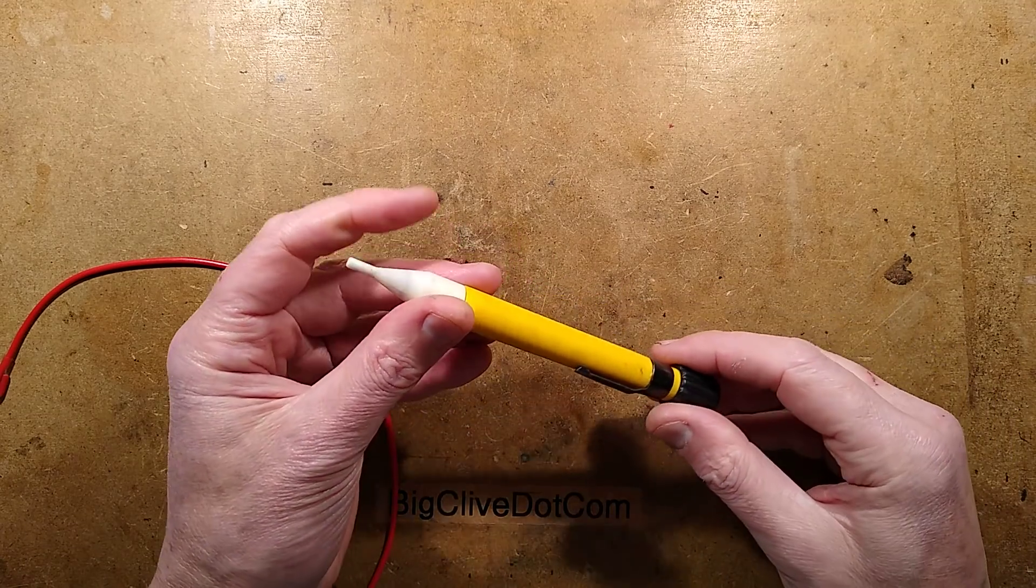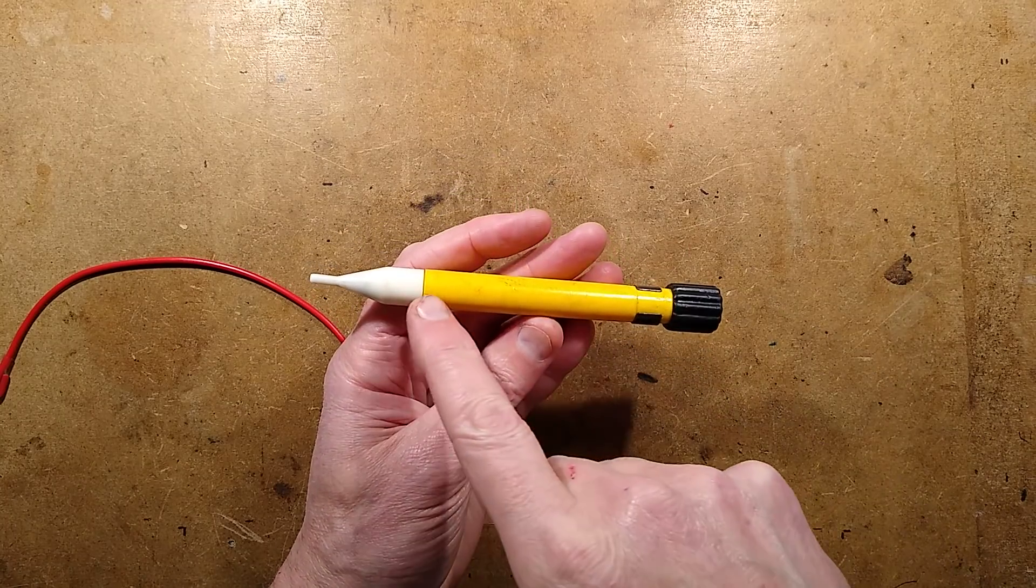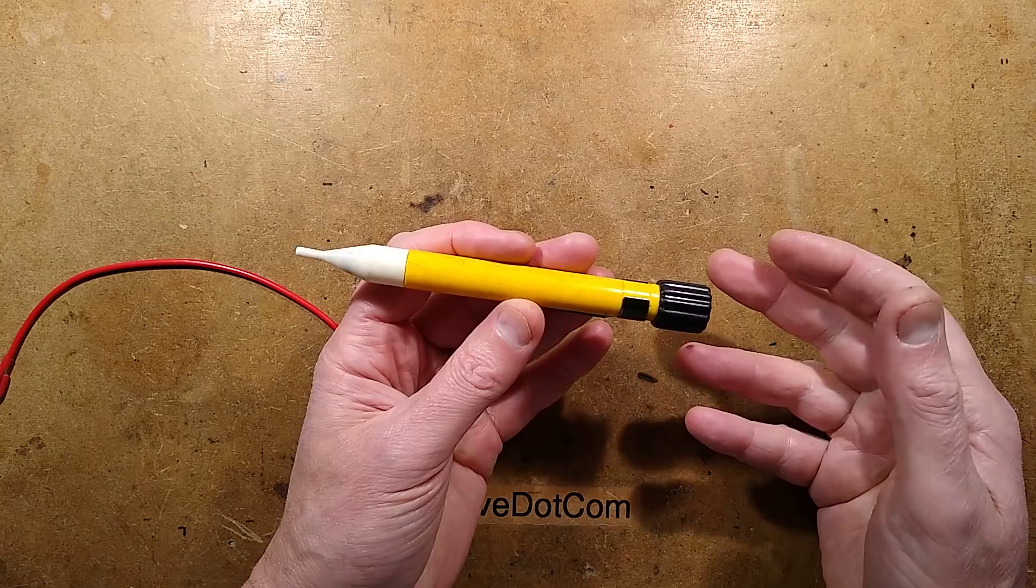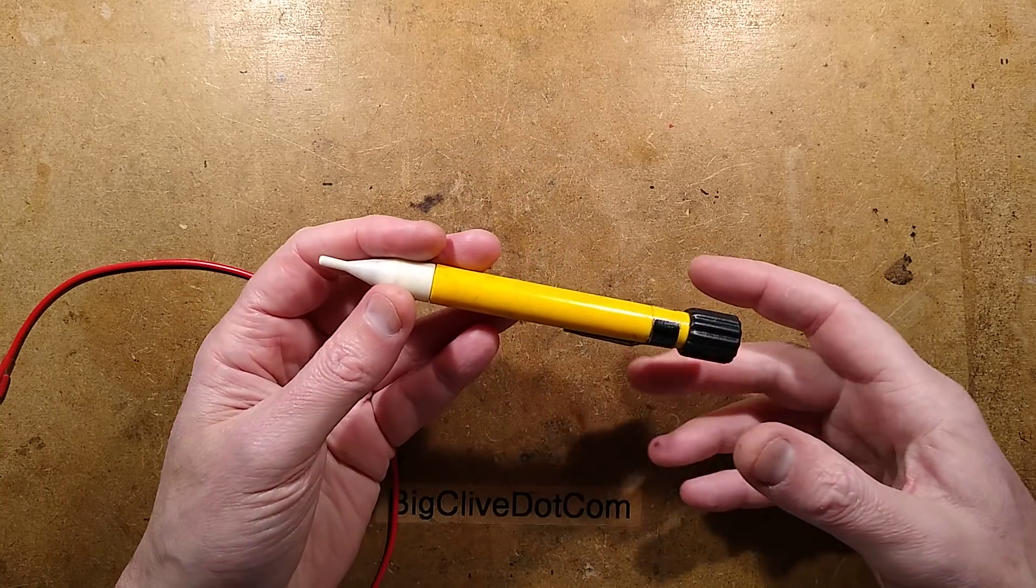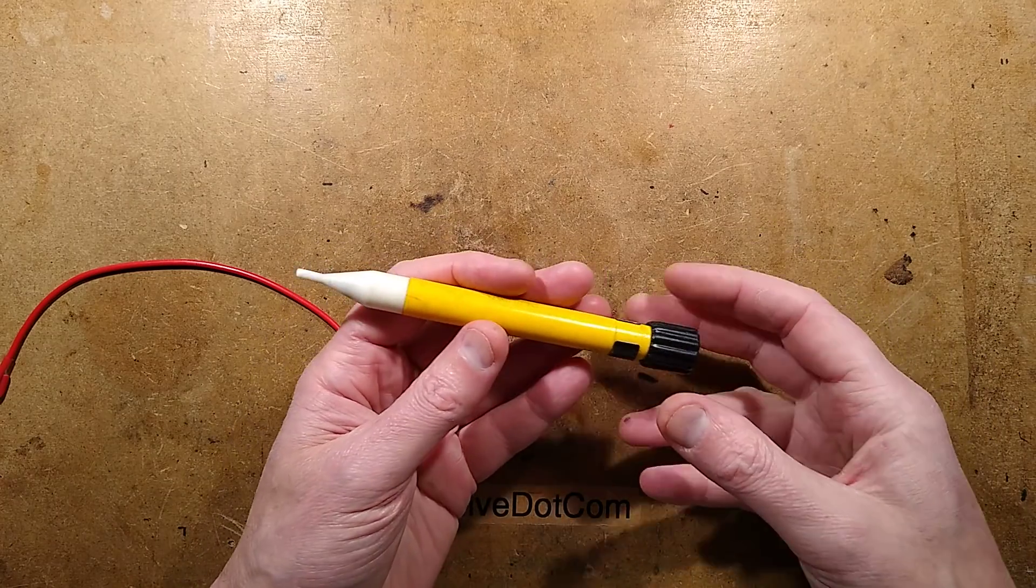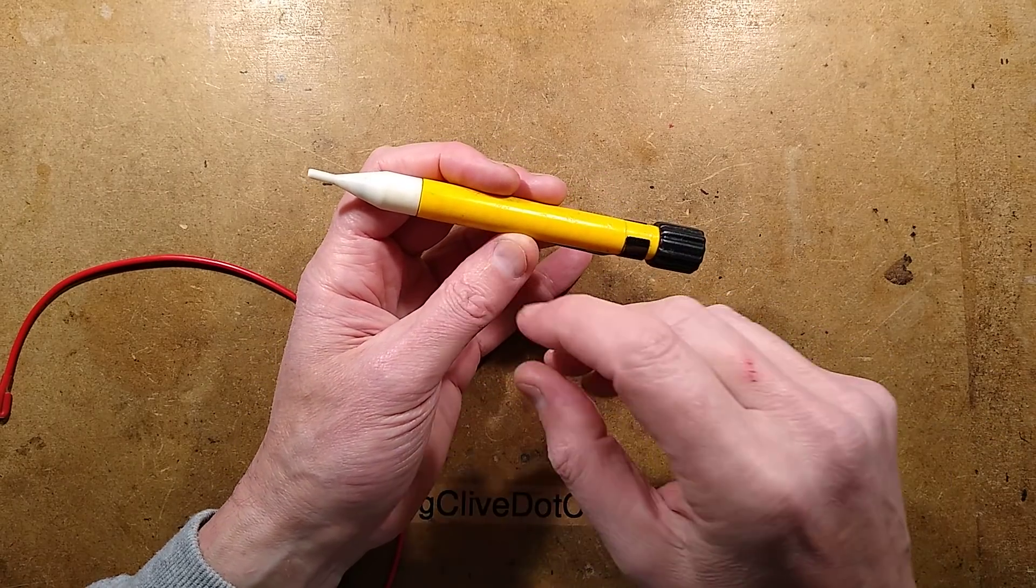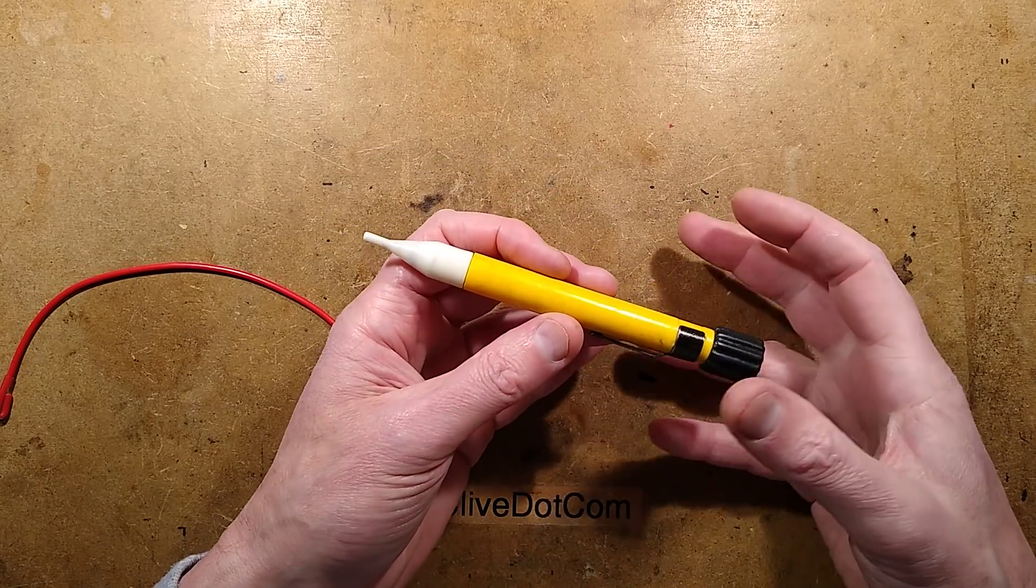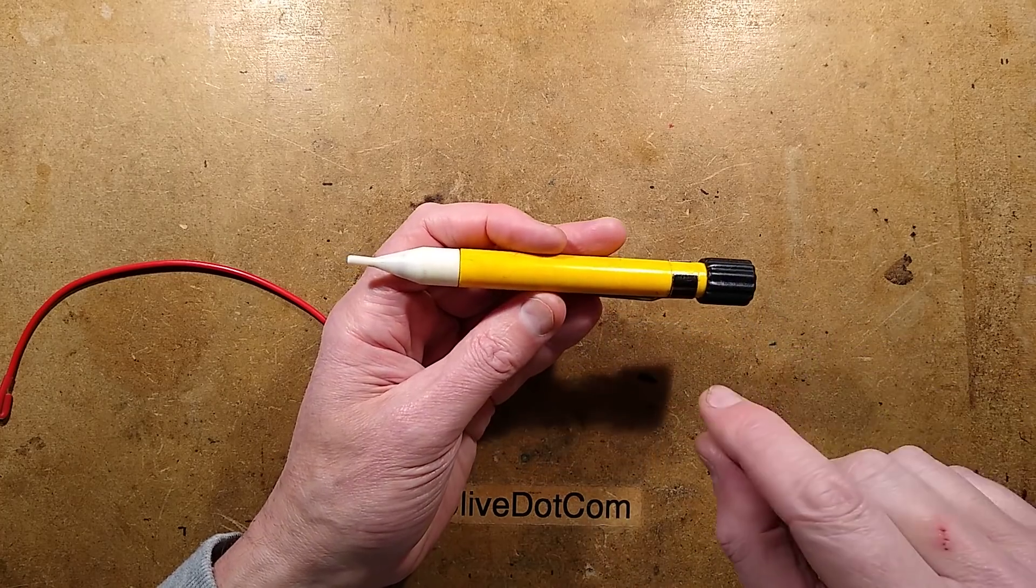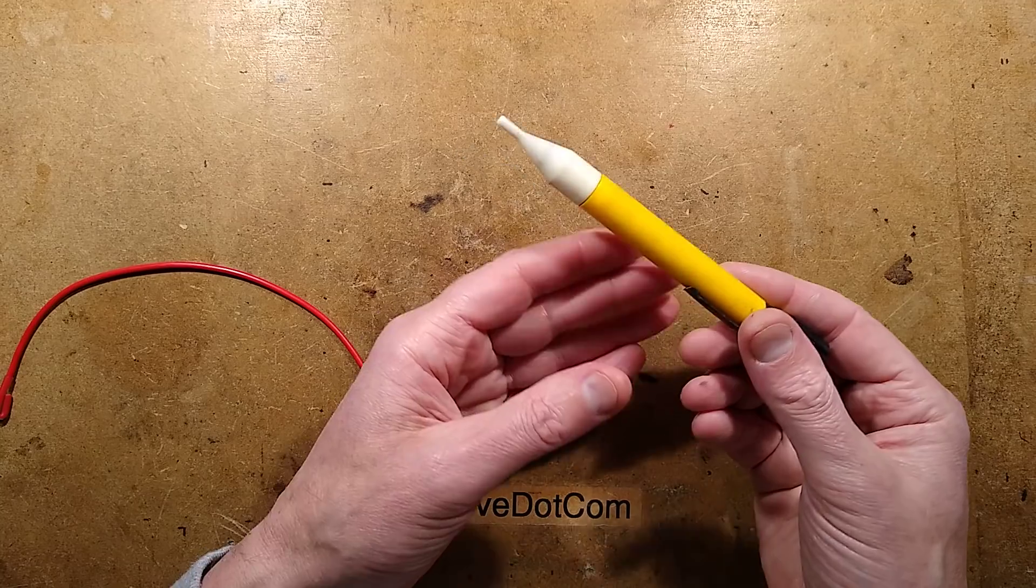Let's take a look at a classic volt stick type device. The very first units were called volt sticks, and all the modern ones that call themselves volt sticks are really just clones, although the original manufacturer is still there. I can recall buying one at full price. It was quite a novel item at the time and quite expensive. I'm pretty sure the original had an aluminum body and they've changed to plastic now for safety.